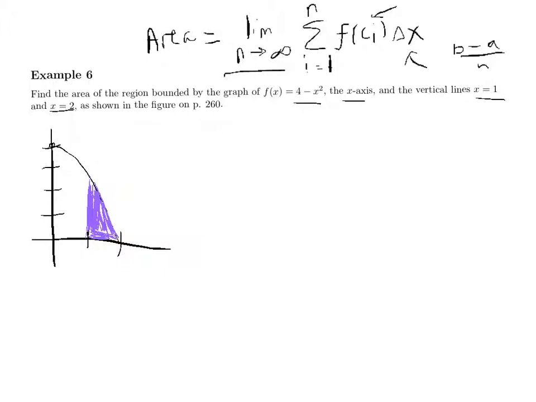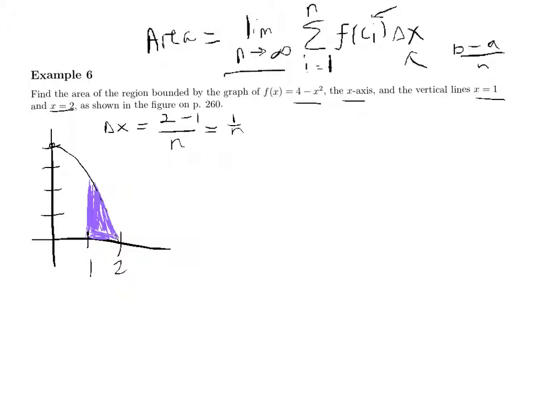Okay. The first thing that we would like to do is say that we're going to divide this into n subintervals. And again, that's delta x. Okay, delta x equals b minus a, which in this case is 2 minus 1, b is 2, and a is 1, divided by n. So delta x is 1 over n. Okay. We call that partitioning. Okay, partition means put into different parts. Okay, so we partition into intervals of size 1 over n. Okay, so that's the width of each rectangle.